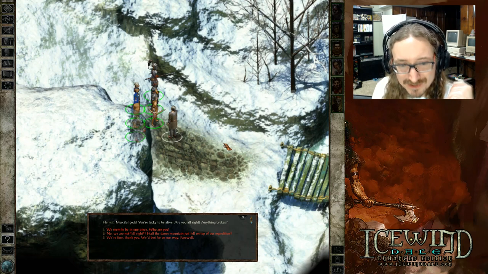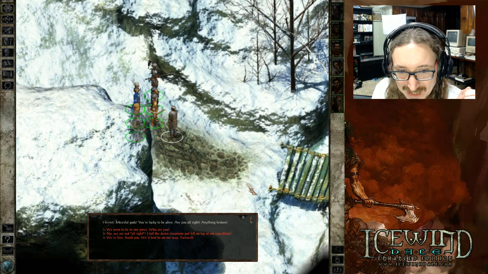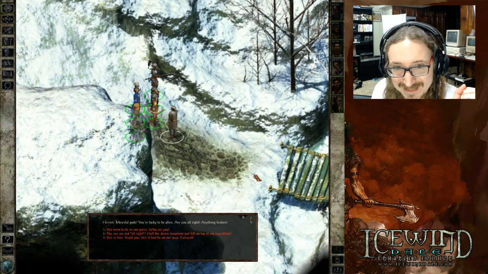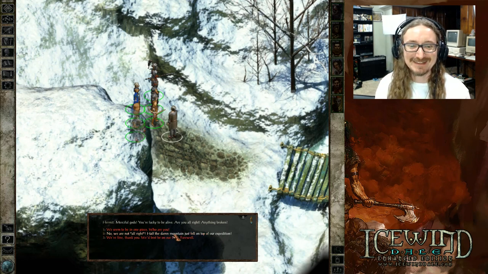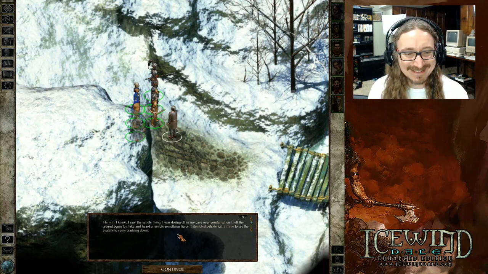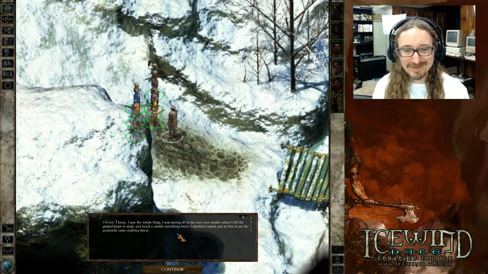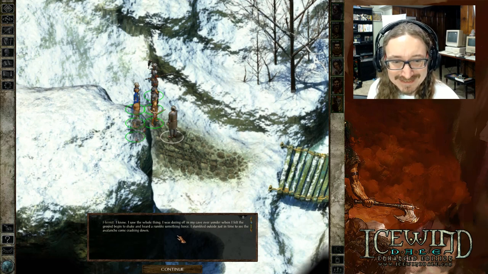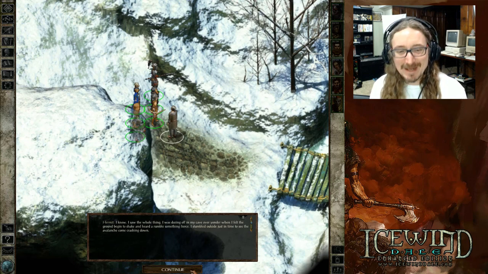Hey, we got a hermit. Merciful gods! You're lucky to be alive! Are you alright? Anything broken? Seem to be in one piece. No, we are not alright. Half the damn mountain just fell on top of our expedition. I know, I saw the whole thing. I was dozing off in my cave over yonder, when I felt the ground begin to shake and heard a rumble something fierce. Yes, what a wonderful life, just napping in your cave.